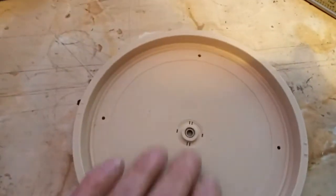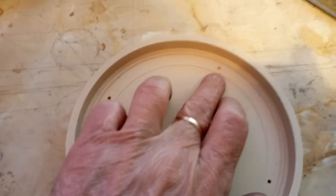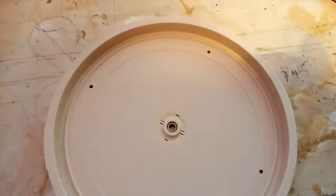Right, I've drilled my four holes, which you can see on that side. So we can now just drop out the jig. We shan't need that anymore. The next task now is that each of those holes we have to countersink, otherwise the rotating part will rub against it.